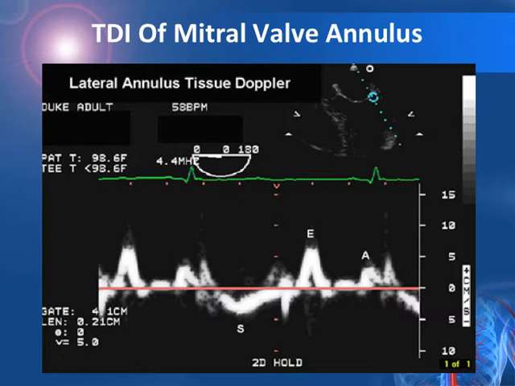Then the ventricle takes a little break, followed by the atrial kick, the A prime in this case, where the mitral valve annulus continues upward motion towards the transducer, caused by the atrial contraction. This mechanical motion will explain some of the flow and pressure changes that we will see in the left atrium.